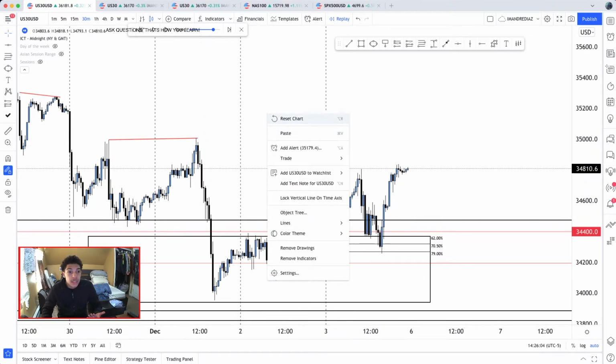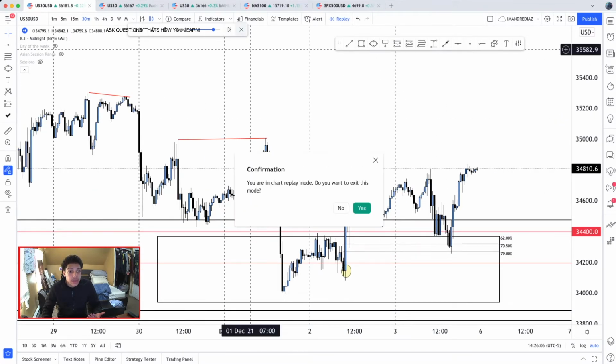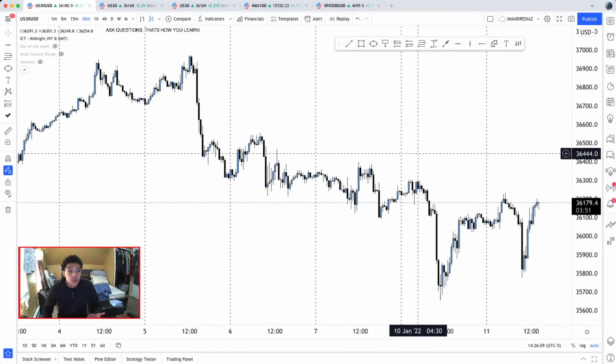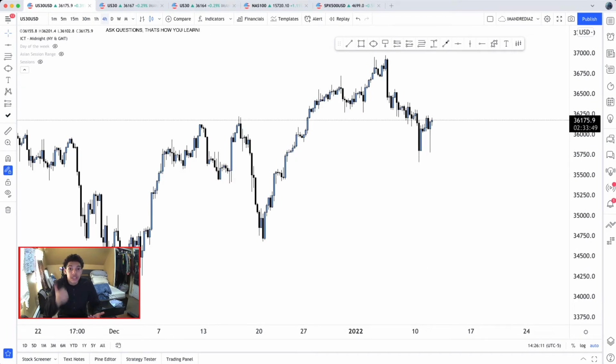But this is just one example of many that I could show you, that these high probability order blocks, using higher time frames, using time of day, understanding the context of liquidity, are going to give you good trades. And using this order block concept with other confluences such as the Fibonacci tool and time of day, all of that is going to give you high quality trades. You only want to take high quality trades, because if you're taking whatever trade you see off of random order blocks with no reason behind it, and you don't have a process behind it, it's basically useless. You have no reason to be in that trade.